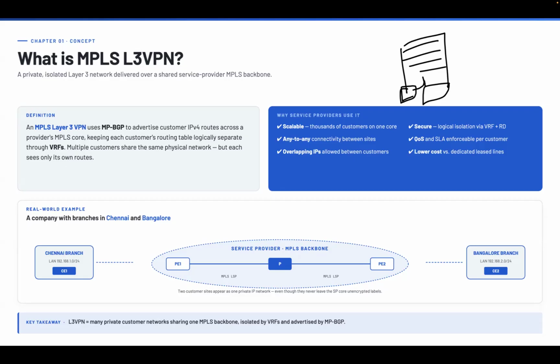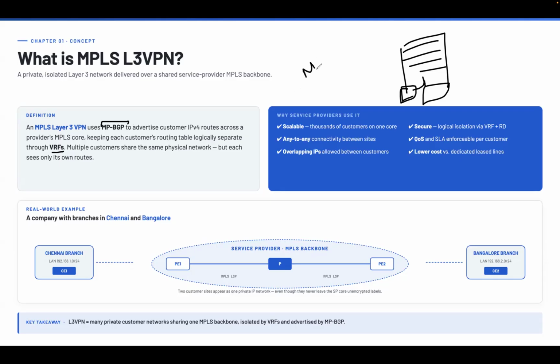Okay. Let's read the definition. An MPLS Layer 3 VPN uses MP-BGP, multi-protocol BGP, to advertise customers' IPv4 routes across a provider's MPLS core, keeping each customer's routing table logically separate through something called VRF, Virtual Routing and Forwarding.